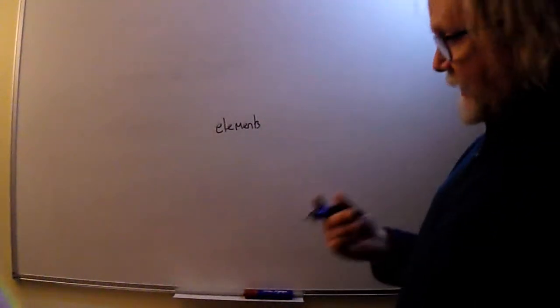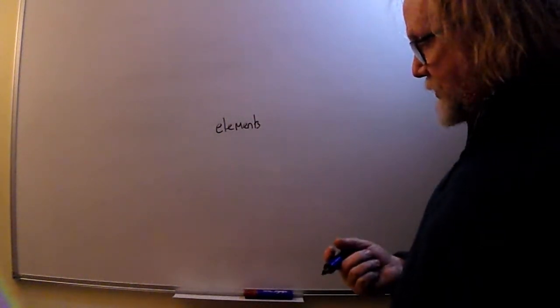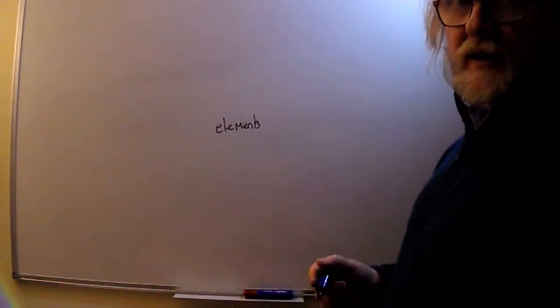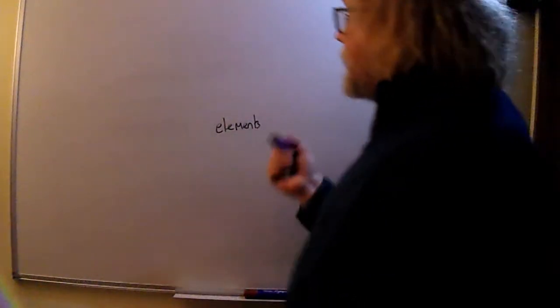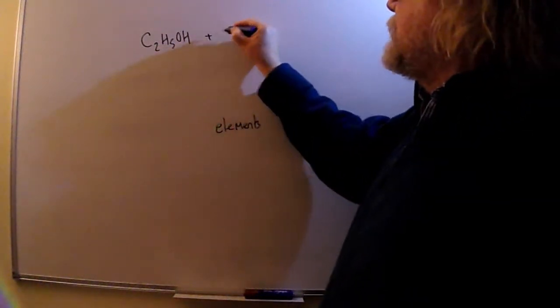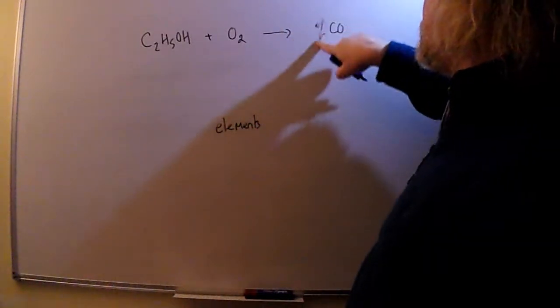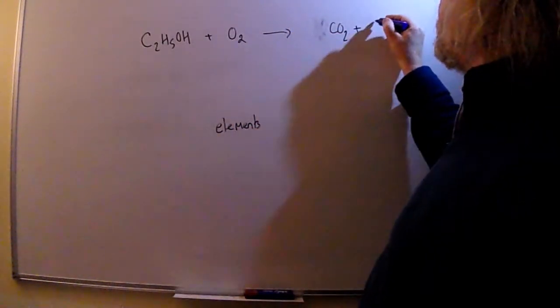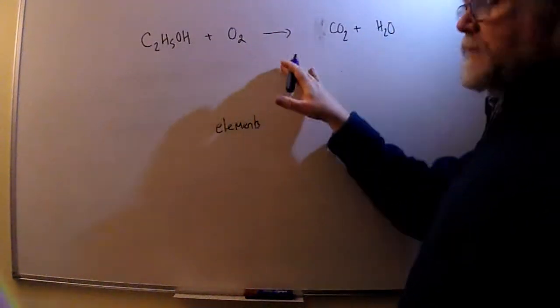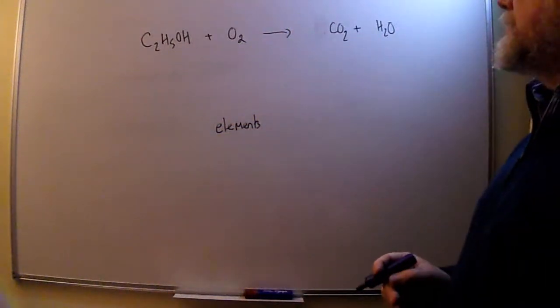the products. Now, the equation that's going to go across the top, that's going to provide the line on which this whole thing is based, is the combustion of ethanol, because that's the number we're given, the enthalpy change of combustion of ethanol. That's the only number that isn't a formation enthalpy. So the next job is to write the equation for that. So ethanol is C2H5OH, and that's reacting with some oxygen to give you carbon dioxide, let's balance it in a second, and water. Because that's what always happens in enthalpy change of combustion.